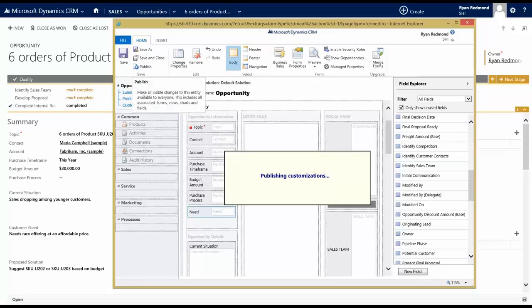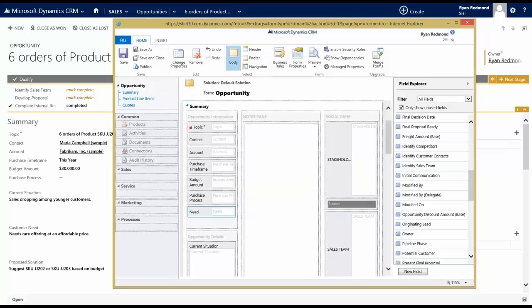With that, this was just a quick walkthrough of CRM. By no means is this everything. Just trying to keep it under 5 minutes so that you get a taste for what might be available.